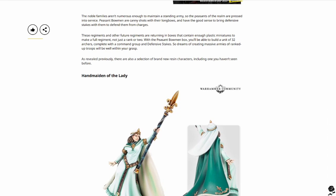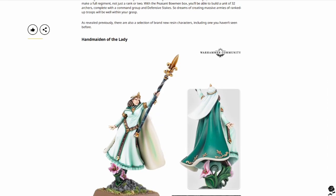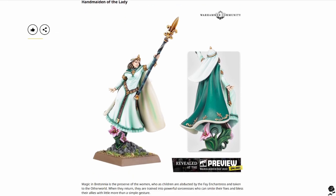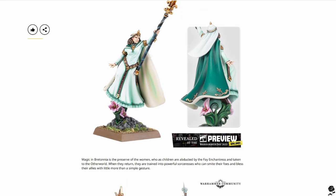And lastly, the last miniature we're seeing, which is going to be Forge World resin here, is a Handmaiden of the Lady. Lovely miniature. I don't love the very small touch points to the base when it comes to Forge World resin. It's a bit more snappable than plastic. So this will be an interesting model to see how it goes. Hopefully that stuff in particular doesn't get too droopy. It'll be what it'll be. Either way, I think she looks great.